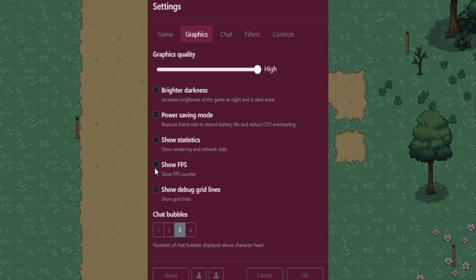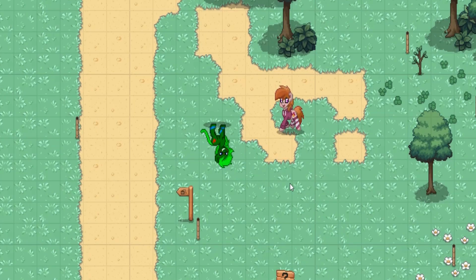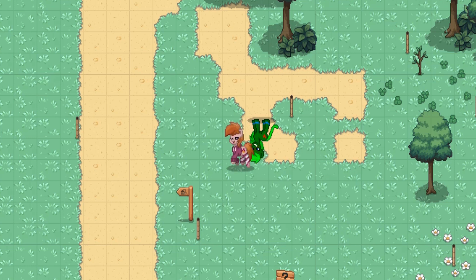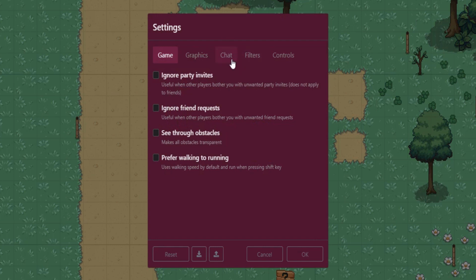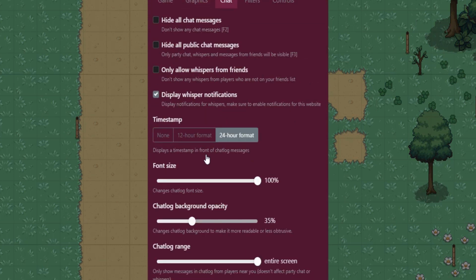You can show your FPS, which is a normal thing. You can show these debug grid lines. I'm not 100% sure what you would want these for, unless you were a developer or something like that, or if there's some other thing that you can do with it that I'm unaware of, then let me know in the comments, but I don't actually know otherwise. So you also have, of course, things for your chat, the 24-hour, 12-hour format thing that I mentioned in the previous thing.